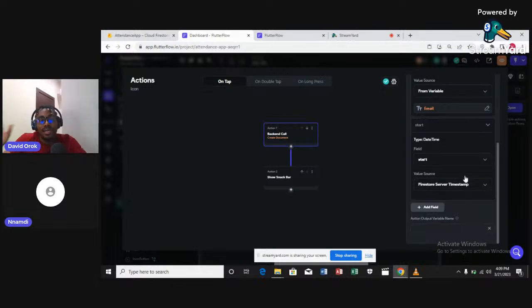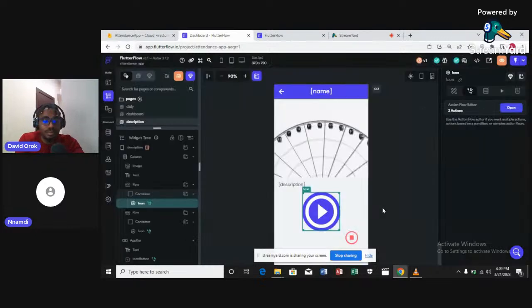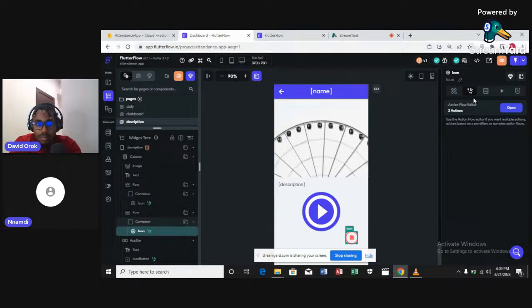Okay, close it. If this is correct, I'm going to make an assumption that the other one is correct. Okay, no, let's not assume. Let's go to the end button too and go through it. Click on it, open the action flow editor.